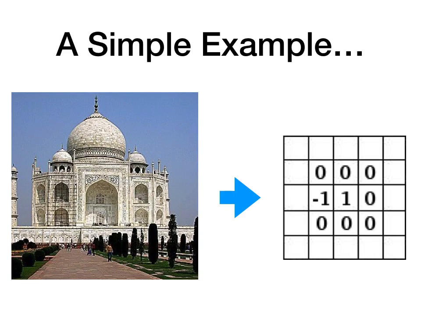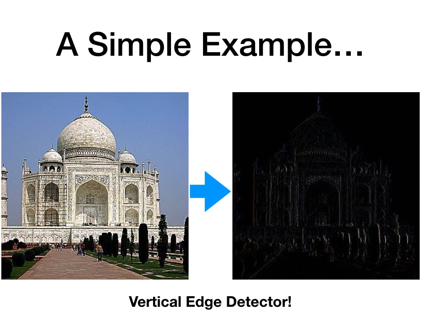What we're going to do is take a very similar kernel to what we had before. We're going to put a negative one next to a positive one, and slide it over this entire input image. We had an edge detector before in the 1D case, and it turns out we get the same thing in the 2D case. This is really cool because this is basically the simplest kernel that we could possibly come up with, and it's done something extremely powerful. It's picked out all of the vertical edges in this image.